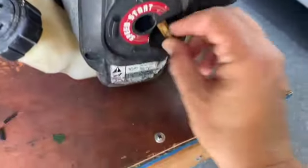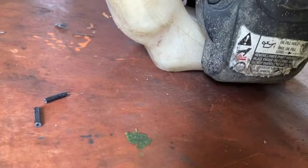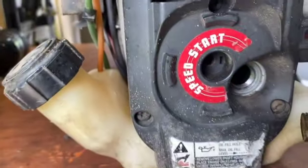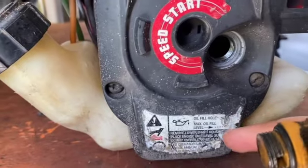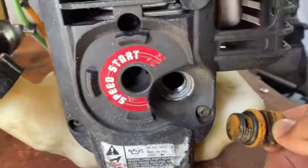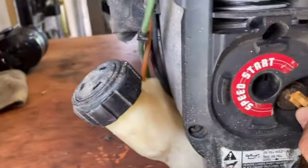I know with these, you have to check the oil. It says the fill line should be there. Is that like a sight glass or something? Doesn't look like it. I don't know how I'm supposed to check that, or fill. Oh, it's supposed to be an oil hole right there. So you just take it to the top of the hole. Okay, I don't see anything in there. So what I'll do is put a little oil in before we run it.